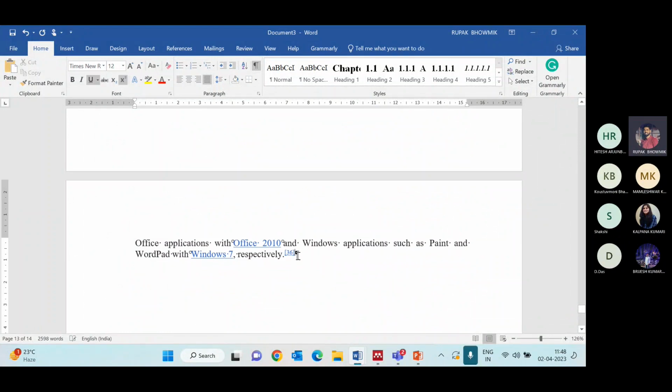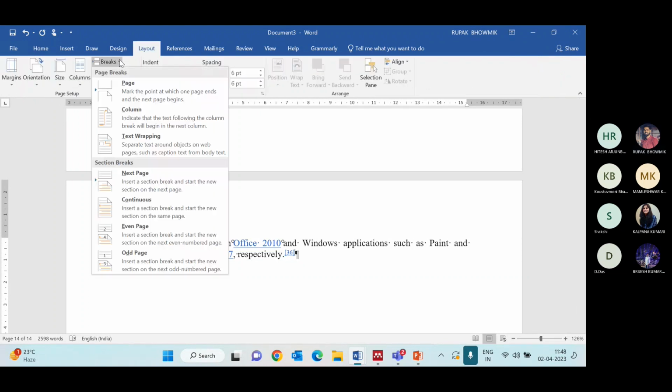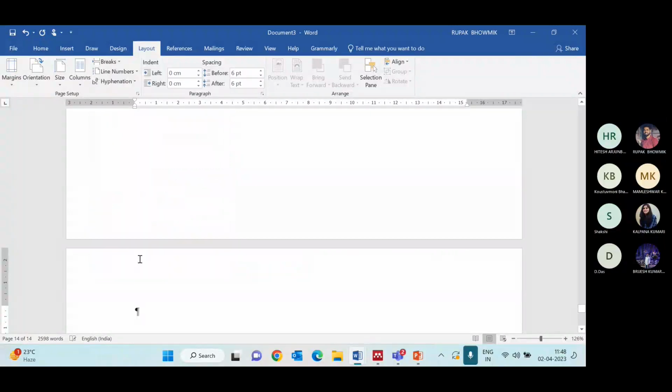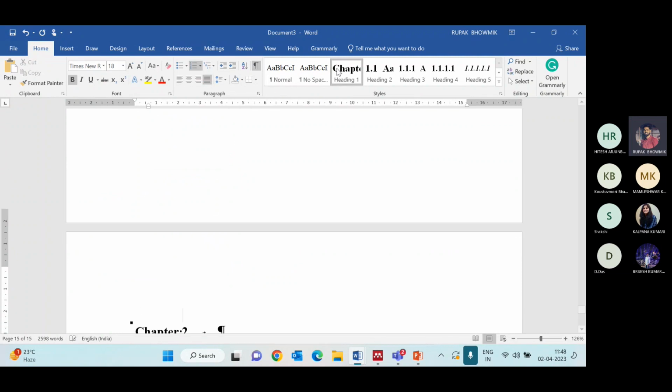So let's say I have completed my chapter 1. My next chapter is theory. Again, you have to give a section break, odd page, right? So layout, break, odd page. So home, chapter 2.